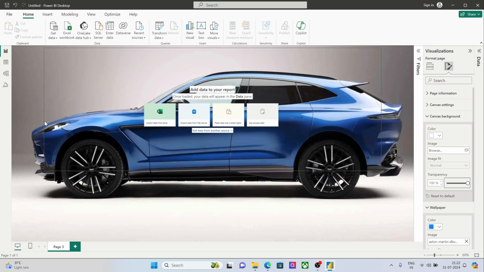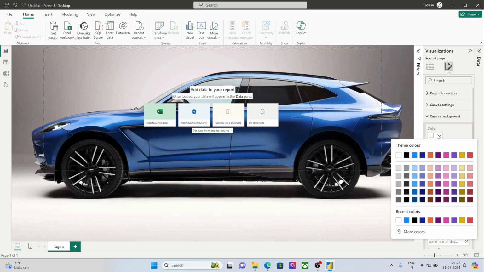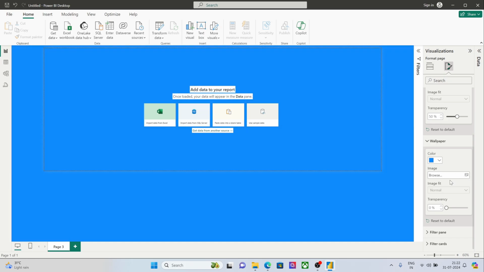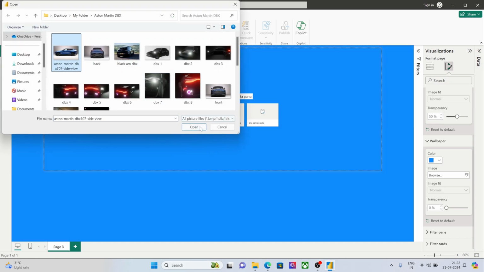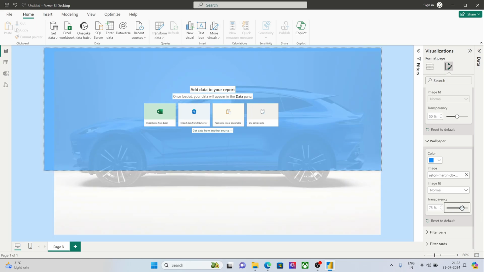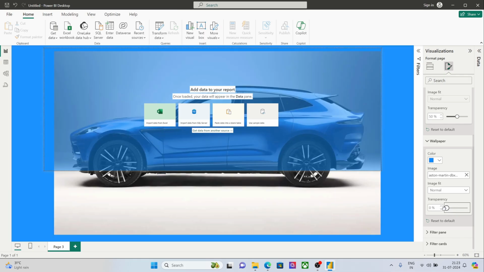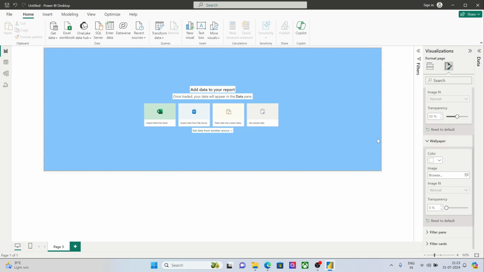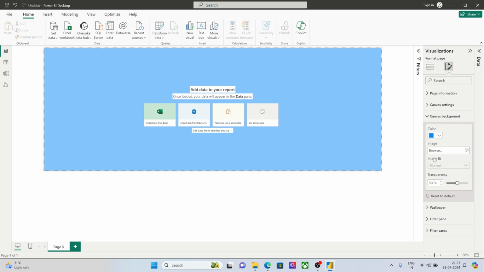Transparency is 100%. So this is how you can just go about and play with these settings, right? You can just get the kind of angle or spot that you want through these settings, right? Let me just do it like this for now and remove it. Now yeah, I forgot one thing, the transparency option, right? You can change the transparency of wallpapers as well, right? All right, there you go. You don't want the blue backgrounds.